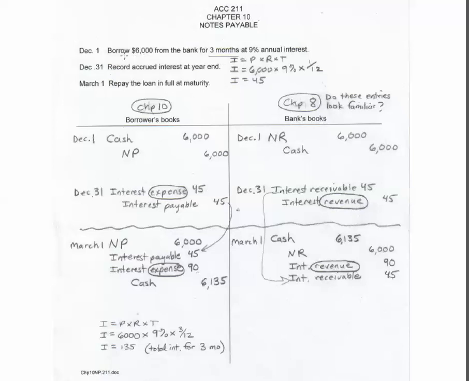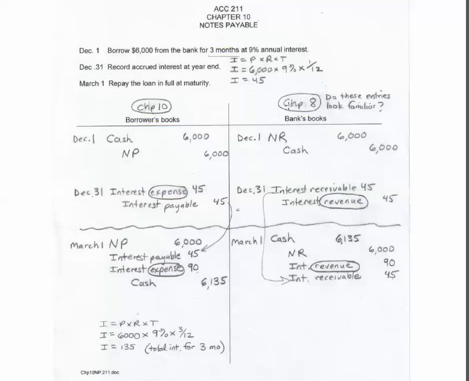So we're talking about a situation where somebody borrows $6,000 from the bank for 3 months. The 3 months is going to span over the end of the company's accounting year, with the note not being due until March 1st. So back in Chapter 8, you would have looked at this sort of entry from the lender's point of view, the person that loaned out the money and now has a receivable to collect it back later. Chapter 10, we're looking at it from the borrower's point of view, and it's kind of interesting to see the 2 parties' entries side by side.